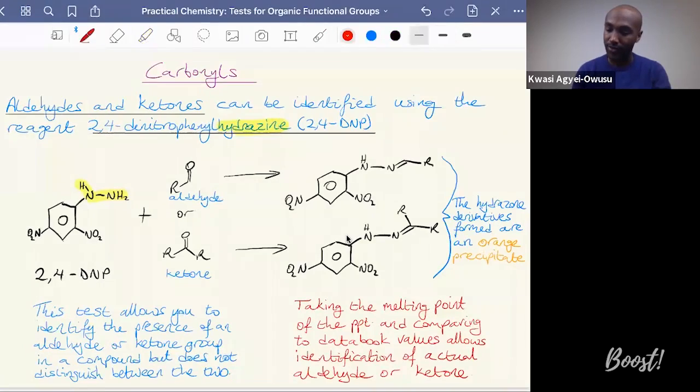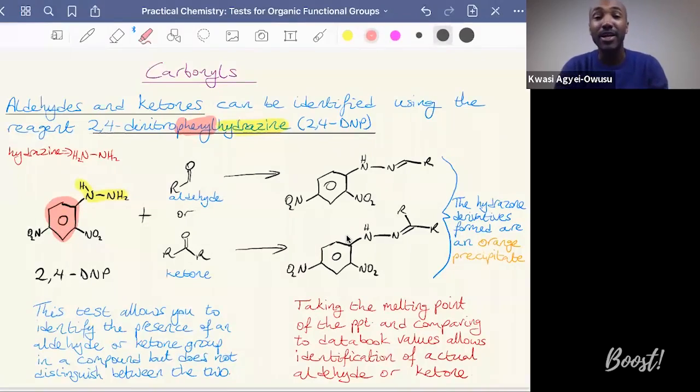Okay, so hydrazine itself is a molecule that is related to ammonia. If you swapped one of the hydrogens of ammonia with an NH2 group, what you've got is hydrazine. Okay, so 2,4-dinitrophenylhydrazine. The phenyl group, of course, refers to the benzene ring. If we pick a different highlighter for it, here's your phenyl group.